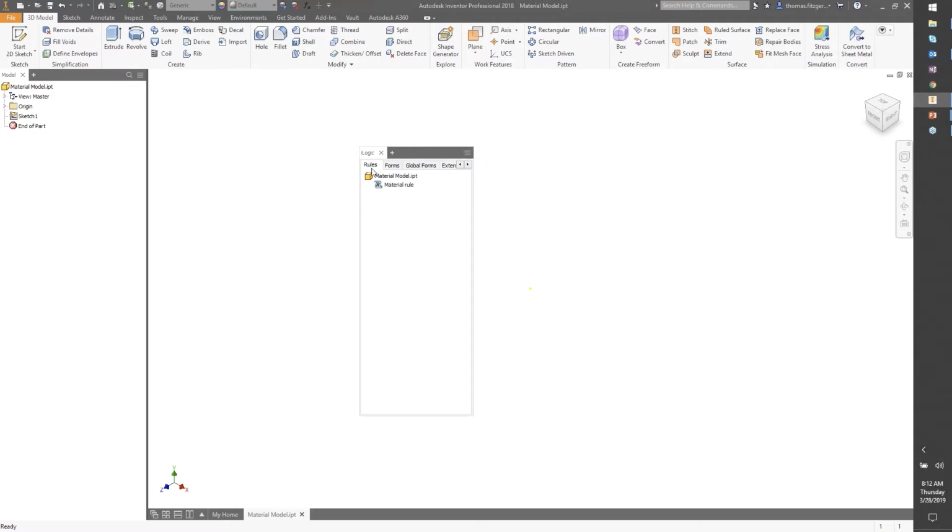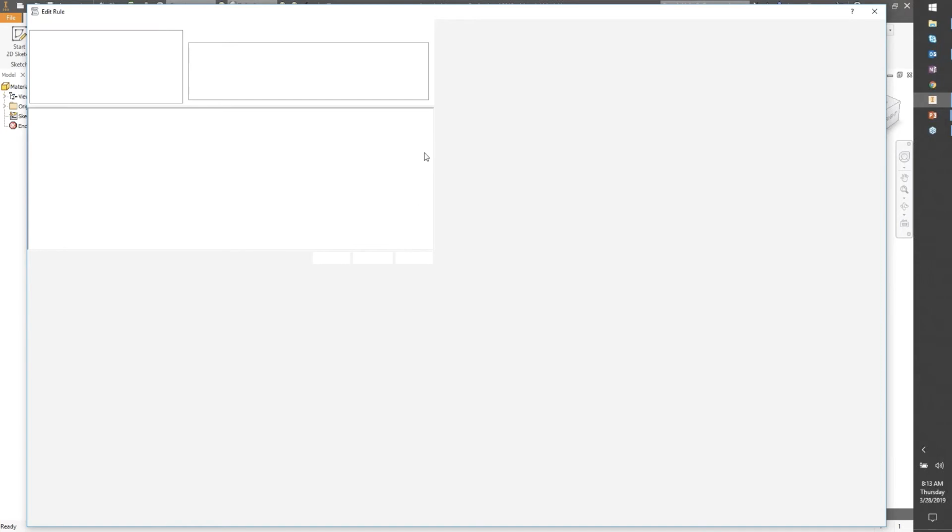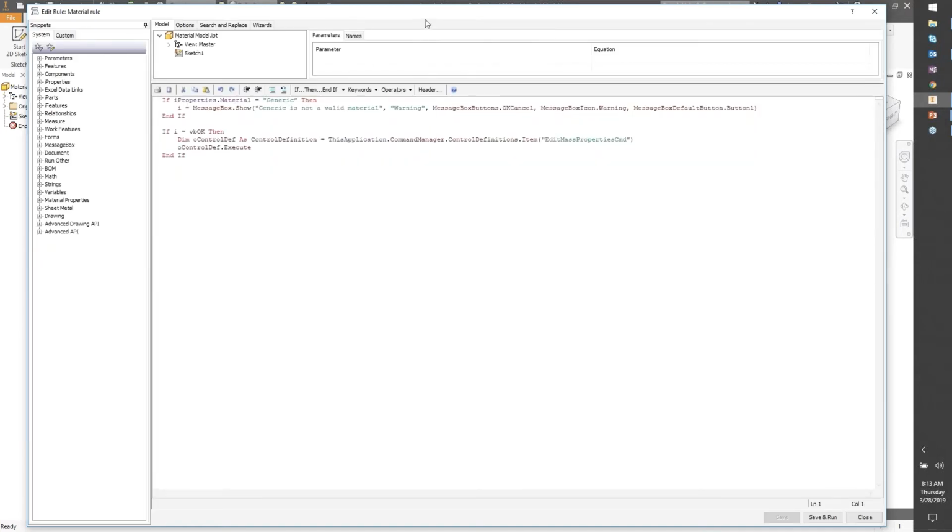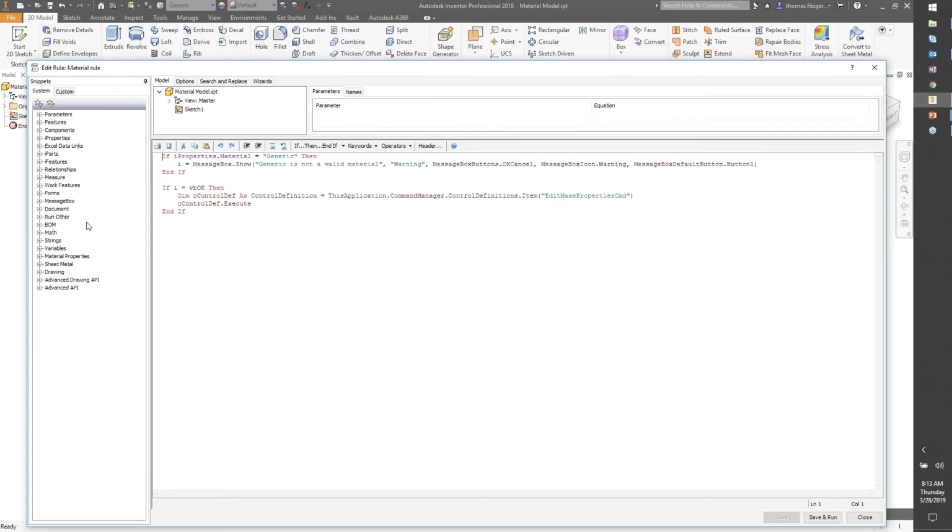So we have our internal rules, which are on our rules tab here. And then over here, we have our external rules. Now, what's the difference? Internal rules, any rules that you create here, if I right click and say I want to add a rule or run a rule, or if I have any rules existing, they'll be expressed there, and I can just simply double click on that. And my rule editor is going to open up. And it's going to show me any code that might be existing. Or if I need to write code, I can do it in the context of the rule editor here.